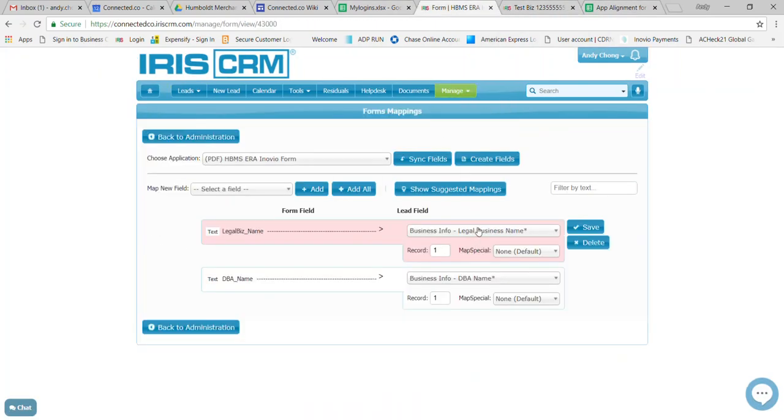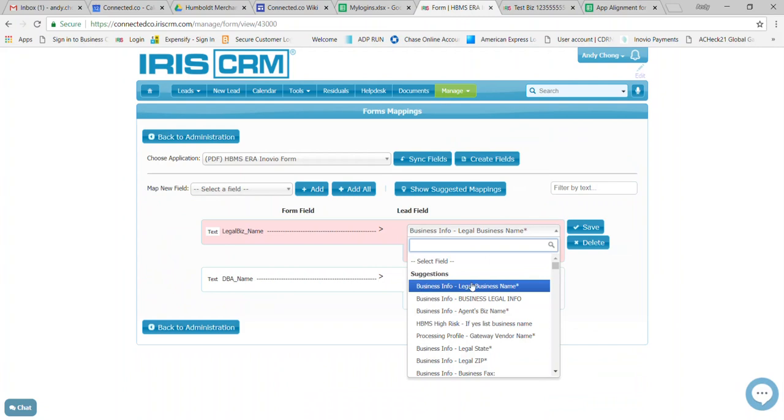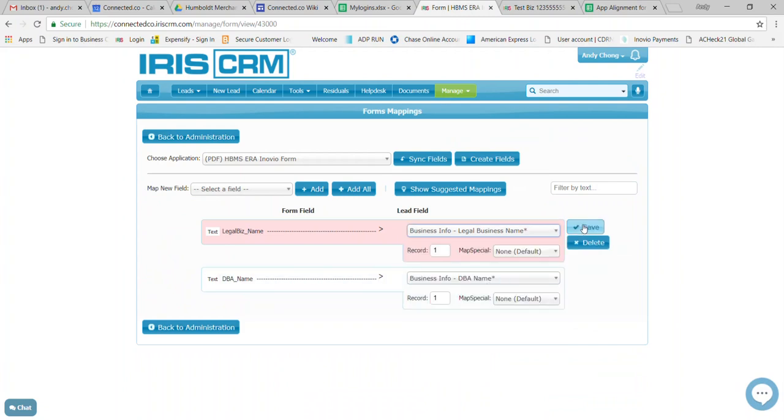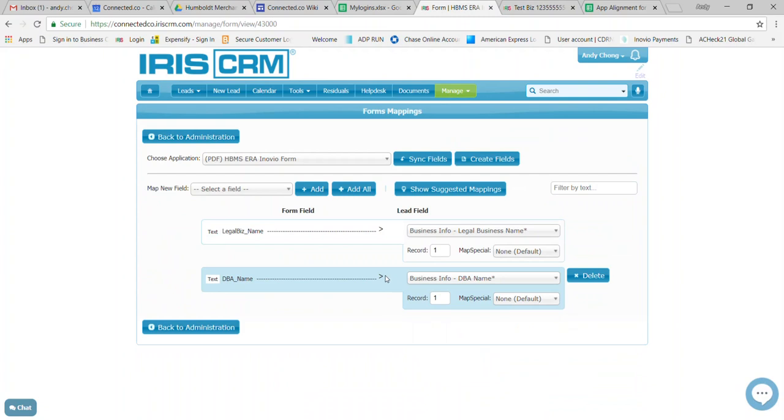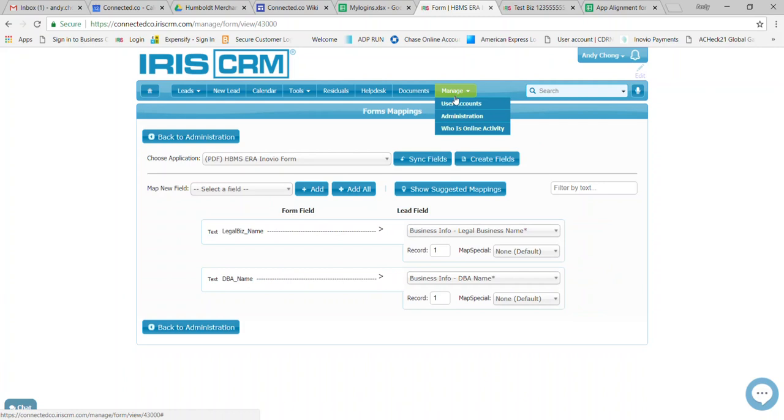And we'll go back here and we'll see business info tab, legal business name, and we'll save it. And just like that, these fields have now been mapped to Iris, and this is how you do it manually. Now, let me show you how you can do this with pre-mapped applications.